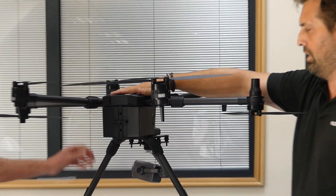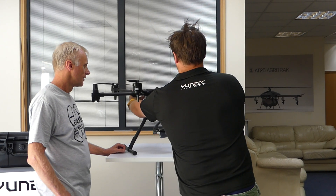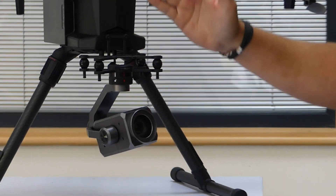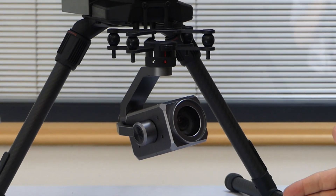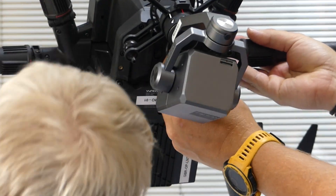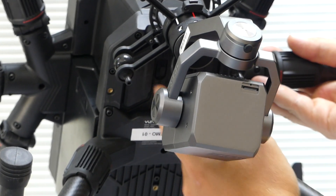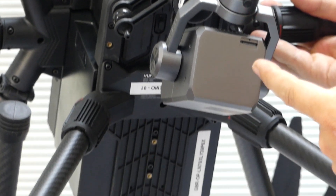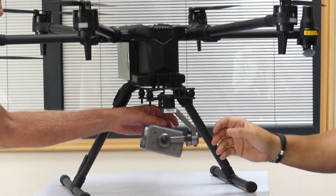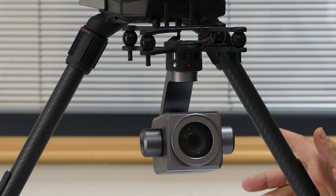A lot of it uses plastic mold and composite for signal reasons. Now, as we said, it's compatible with all current X connectors, so if you have an H520E, all the cameras will be compatible. We have a dual payload bracket coming for this — underneath we're connected through this USB-C port right here, and there's another one here. When that bracket comes out, you'll just screw it on and plug dual payloads in — for example, an E90 and a T30. You can run dual payloads, and right now there's a Z30 on there.